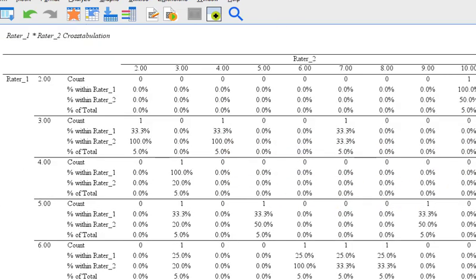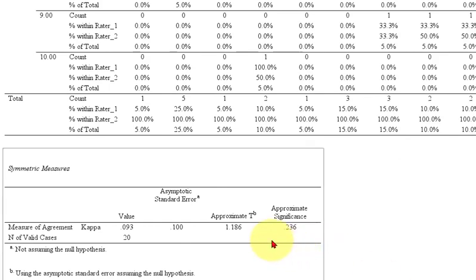And let's scroll down to the bottom box first. This is your main output box down here. So the first thing you look at is the Kappa value. 0.093, which is no good, and it's not significant. So if it's not significant, what that really means is that there was like a t-test ran between the test statistic for the Kappa test, which is 0.093, against the number 0. So this is saying that there's no significant difference between this Kappa test statistic and 0, and a Kappa test statistic of 0 means that you got about a 50-50 chance that they're in agreement, which is terrible odds, or that's the same odds as flipping a coin.